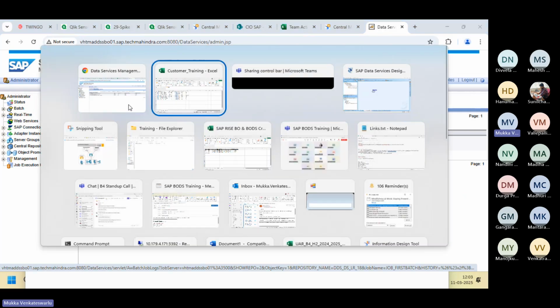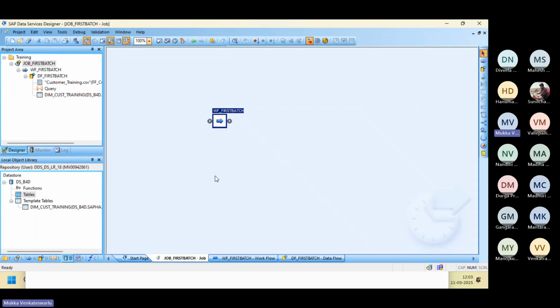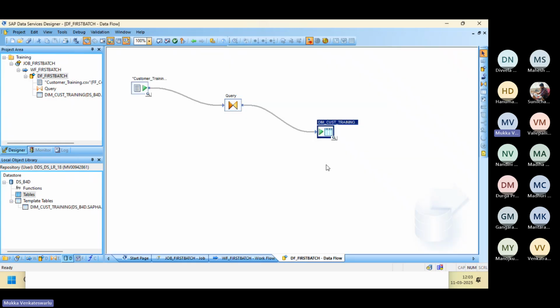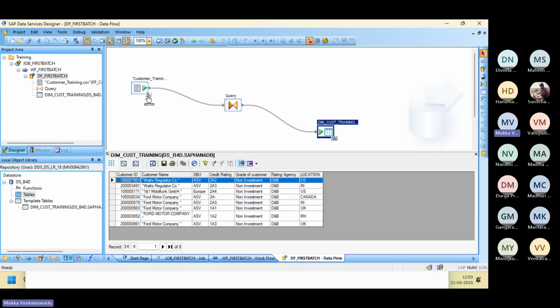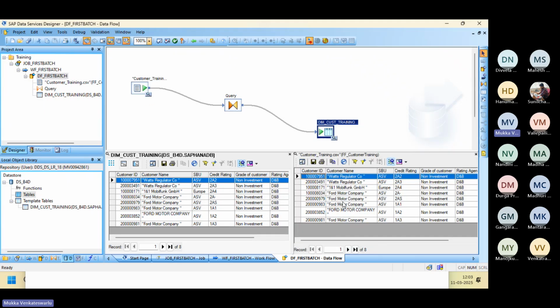Then go back to the services designer and go here. You can see this is the target system and this is the source system. Here also you can compare side by side. This is the source table, and this is the target table.